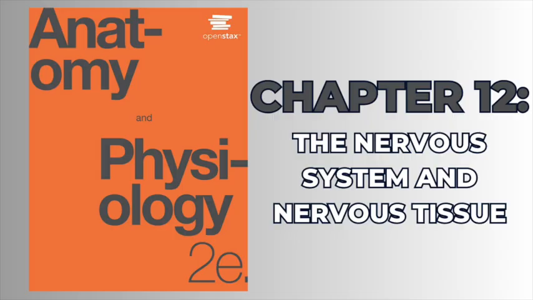The central and peripheral nervous systems. The nervous system can be divided into 2 major regions, the central and peripheral nervous systems. The central nervous system, CNS, is the brain and spinal cord, and the peripheral nervous system, PNS, is everything else, Figure 12.2. The brain is contained within the cranial cavity of the skull, and the spinal cord is contained within the vertebral cavity of the vertebral column.